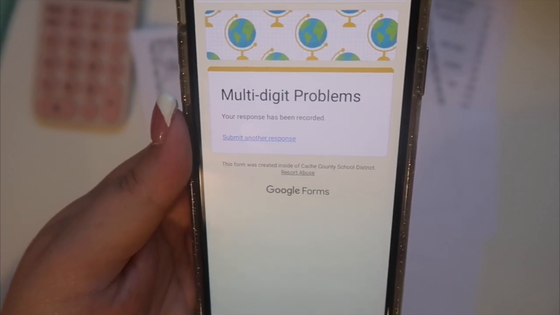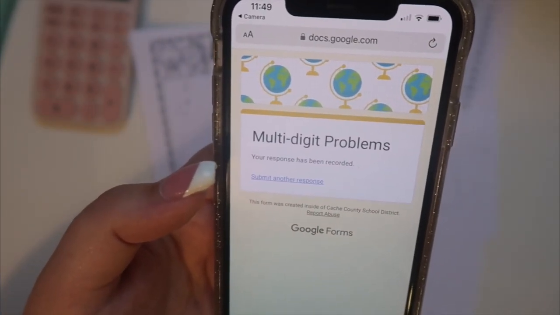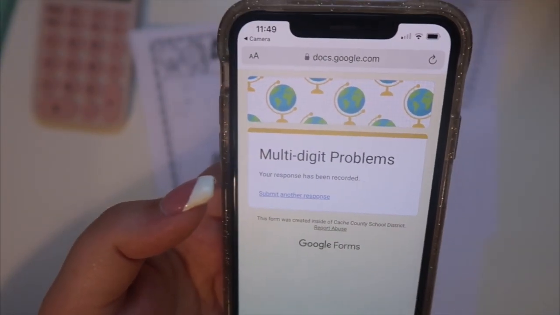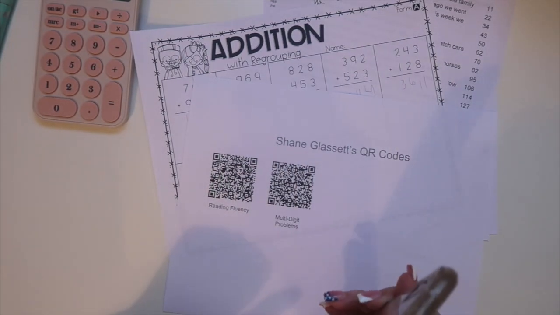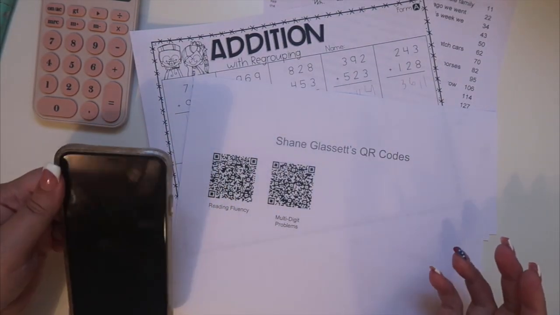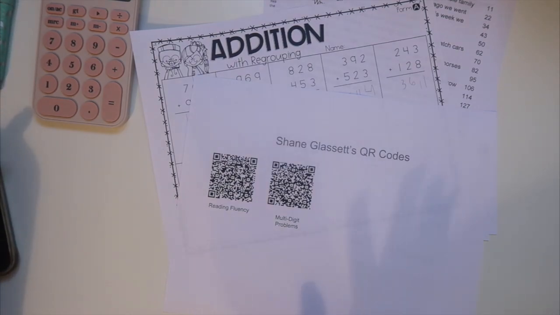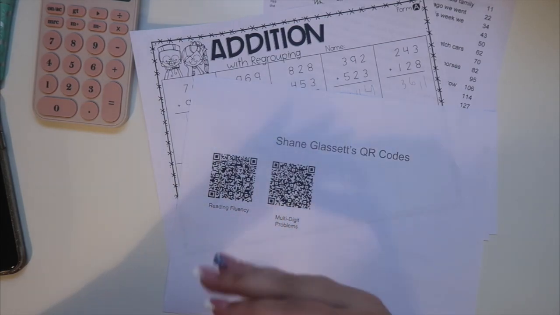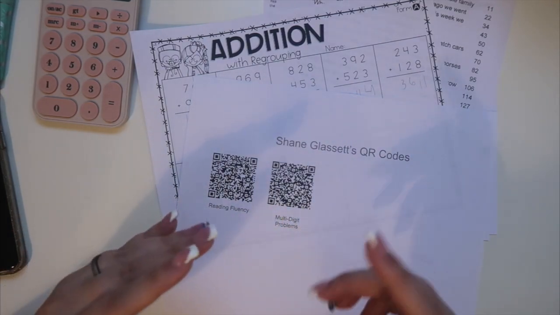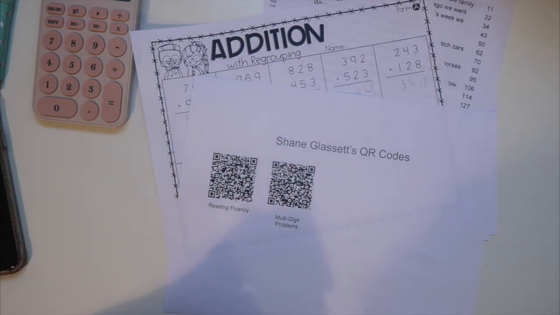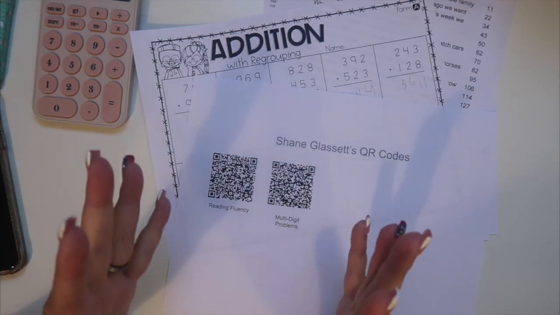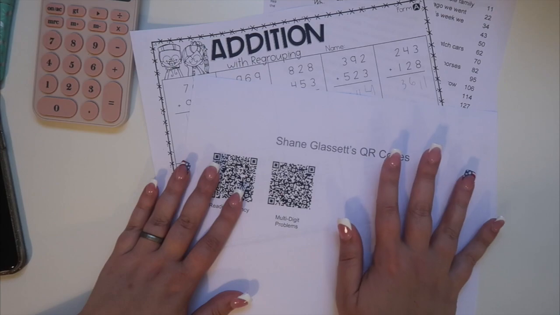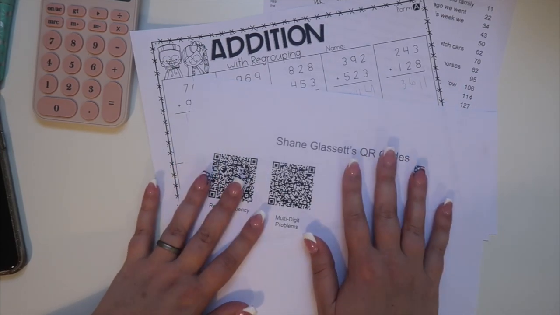So there we have it. I would actually recommend having that other benchmark for by how many digits, since this is a multi-digit problem. This battery is about to die now as well, so I'm going to wrap this up. So now you could go on to your computer and you can then see the data on your computer. As soon as you get multiple progress monitoring things, you can make it into a graph. You could do all those things on Google Sheets. So that's my process with progress monitoring, and once you're in the routine, it goes really fast and it saves you a ton of time. So that's it.